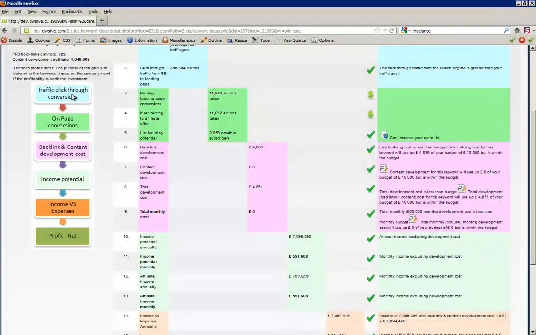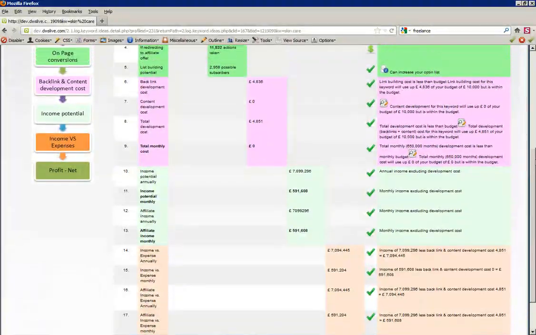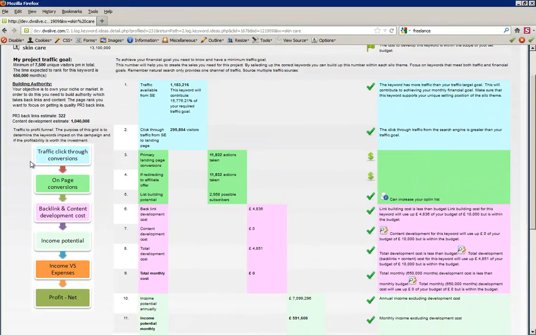So yeah, this is what happens. This is why we call it a traffic to funnel, or the keyword quality score card. It takes your traffic, your on-page conversions, the backlink and development cost, and runs all of it down to see if you're actually profitable. But in the process, it goes through 17 checks on every single keyword before it actually puts it into the grid. Wow. And when you look at this, there is a colored code matching the grid as you're going through the different checks, and it tells you roughly what percentage of the traffic this keyword contributes to your whole plan of your traffic goals. So we sort of know that we needed like 30,000 people to achieve our financial goals for this website.